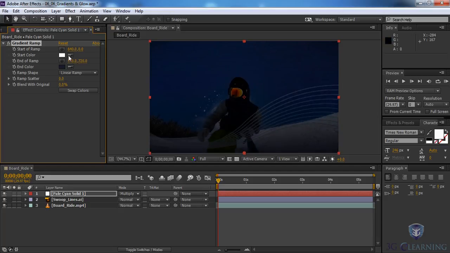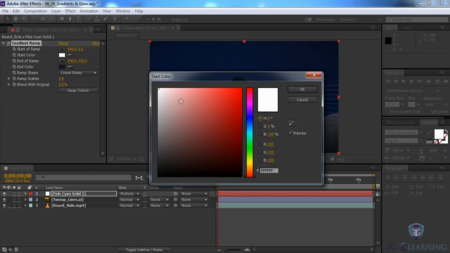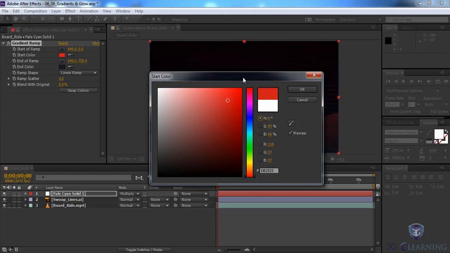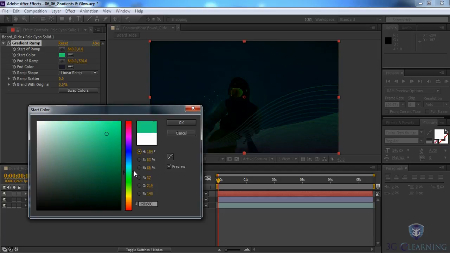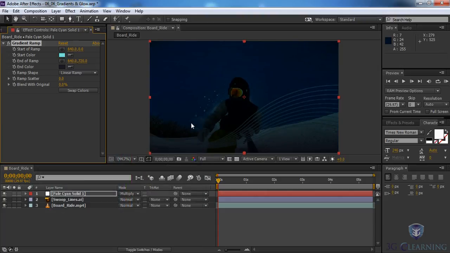For our start color, which is up here at the top, I want a slightly off-white color. So this time I'll just click in the color well and just choose a different color. If we chose like a red, we could do something really stylized. I'll choose a funky blue-green. Now when we click OK, we've added our gradient into the background.